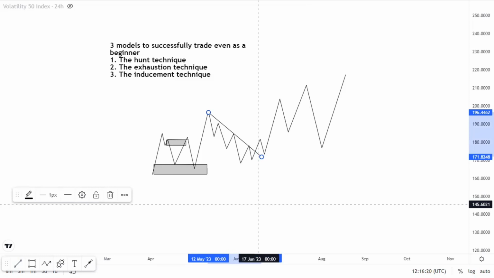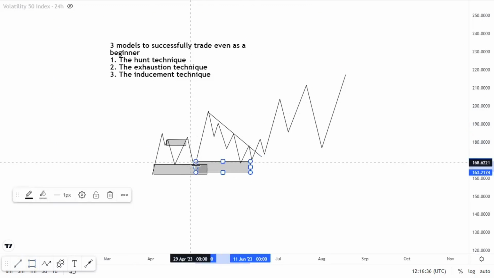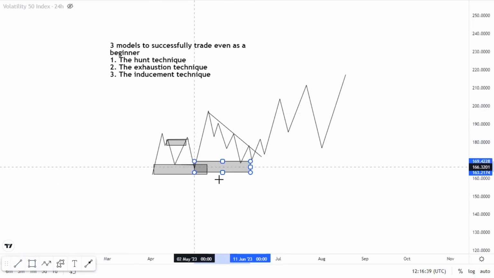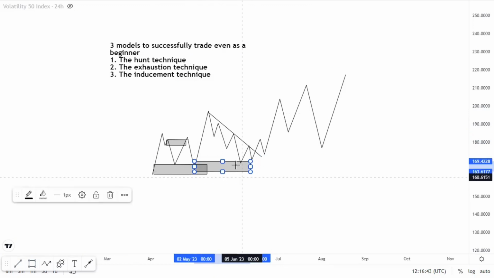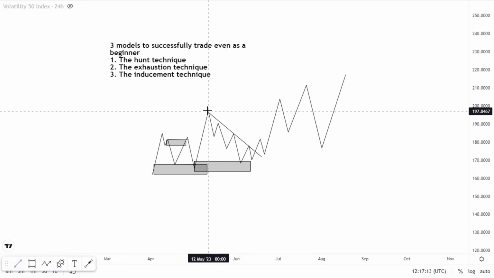You just see the market move to the downside and it is going to use that pullback as buildup liquidity. And then you're going to see the market get to your demand zone, and then it's going to give you a continuation. This is the exhaustion move for these models. You can see it is a very simple one. Amongst the three, it is the simplest one, this exhaustion. It will just give you some pullback. You will know, no, this is definitely a pullback. Then you just enter the market after the first BMS, when your range structure has been broken, and then you continue to the upside. Then the third one is the inducement technique.